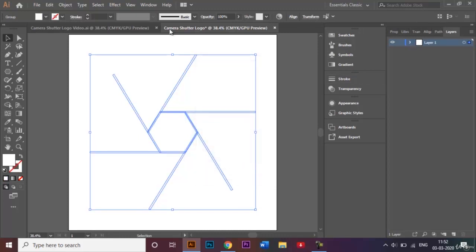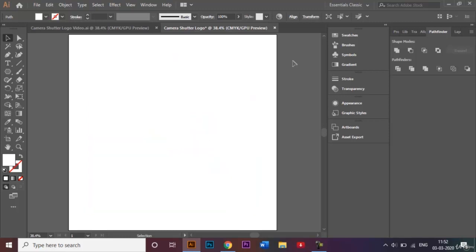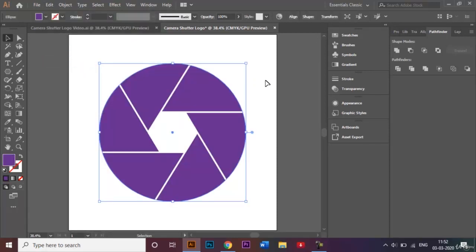Now that it's still selected, I'll go to the Pathfinder tool, and in the shape modes option, I'll be selecting the first one which says unite, like that. Once that's done, I'll go back to edit and paste in back, so that the circle that we had temporarily cut comes back into place like this.